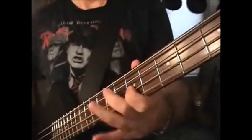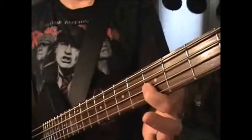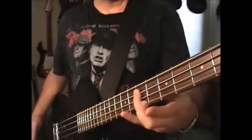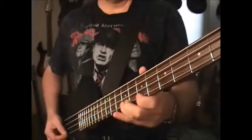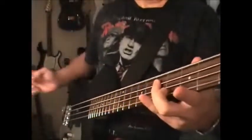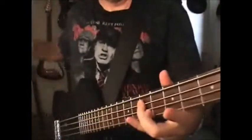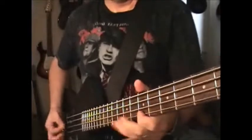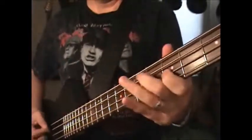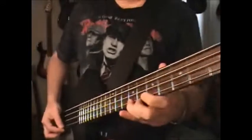Now, go down to the 5th fret on your D string. And finally end up on your 7th fret on your A string. And that is E again. You can hit your low E string after it. That was no more than what I've showed you, except for I am playing the notes in a different order.